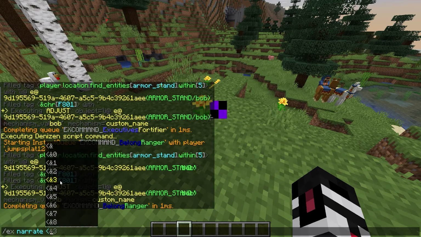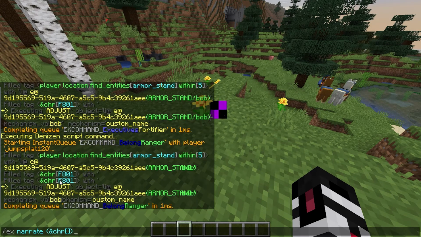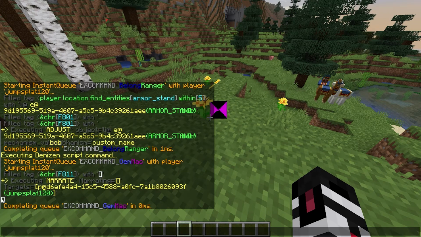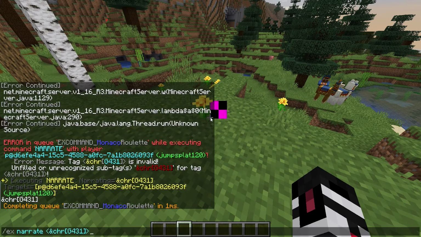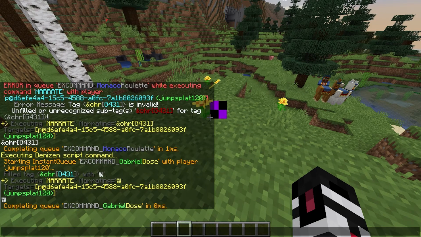character. So an easy way to do that is to just type out \u and paste in the Unicode that you want to use, and just check to see if it shows you anything. So if it's a white square like this, that means it's not being used, so go crazy, have fun with it. If we were to do something like, I'm gonna guess here, D431. Oh, that's not anything. Oops, sorry, I meant to go the other way. D431 is a Chinese character, so we don't want to overwrite that character, right? So just make sure that nothing gets rendered. If it's just a blank square, you're free to go.